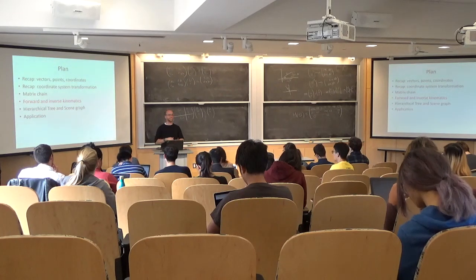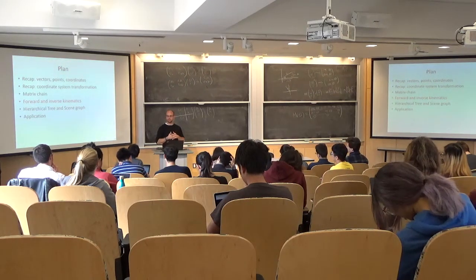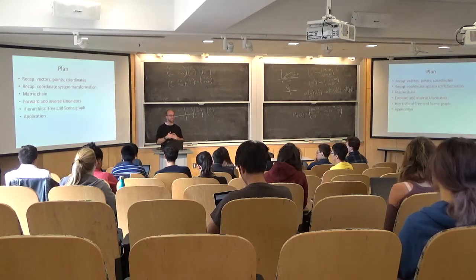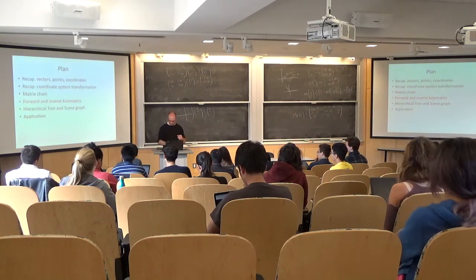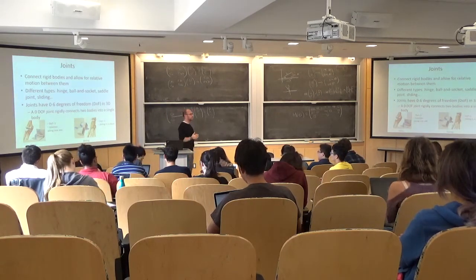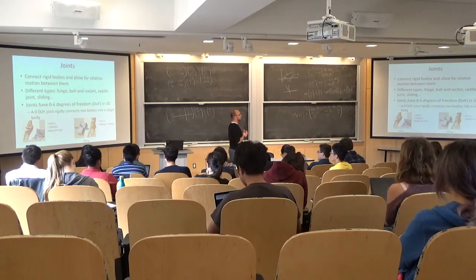If you're in the know and you're hanging out with a bunch of roboticists and graphics people, you call the second one IK. I've never heard somebody call it FK, though. I would shy away from that. But in any event, the basic thing that we think about in the kinematics world is joints.